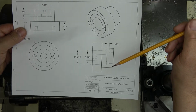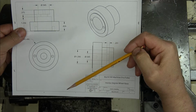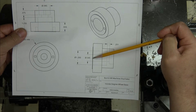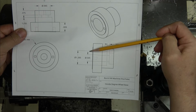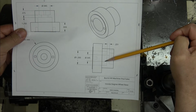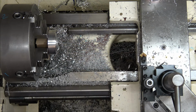The only one that's somewhat critical is this one right here, which is 945. This is going to fit on the crankshaft, the nose of the crankshaft. I'd like that to be pretty close. So I'm going to drill a hole, probably a half inch hole, put my boring bar in there, and I'll bore that out another 45 thousandths, and then I'm going to bore this 1 200 an inch and a quarter deep from the front. Then we're going to have to flip it around, indicate it in, indicate it round, make sure the face is true, and then we'll go from there. Okay, all right.